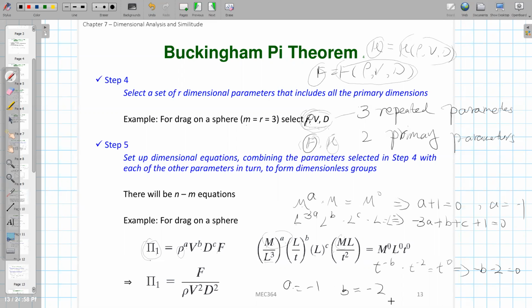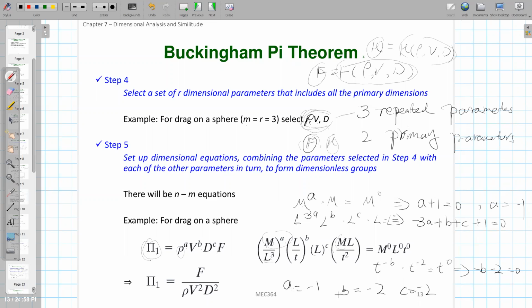And then c will be, let me see, a is minus 1, b equal to minus 2, c will be also minus 2. You can substitute it to check. Okay, so this is 3 plus minus 2 plus minus 2 plus 1 equal to 0. Yeah, this is correct.